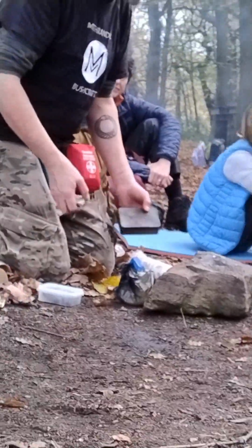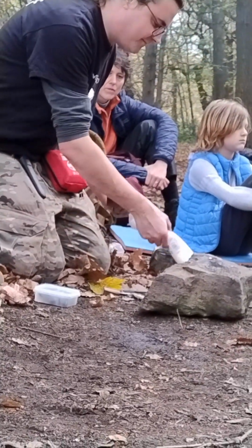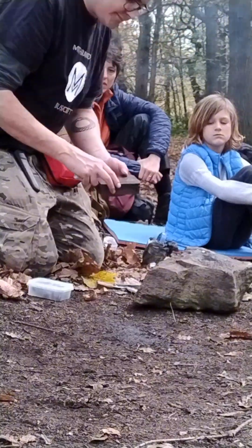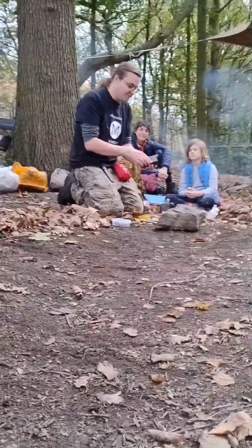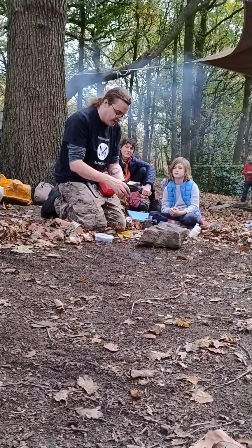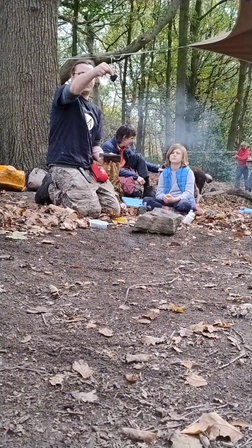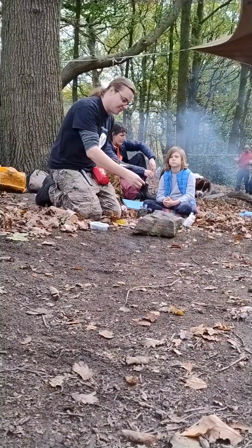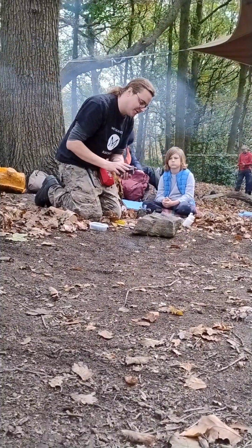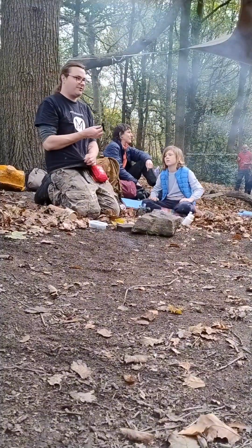So I need something that's going to take a spark a bit easier than our cotton wool. So my tinder box, A, it's what to store all my things in, but B, it has a double purpose. I can use it to make this. This is called charcloth. So it's bits of cotton or linen. It would have been historically linen, fabric, like what you make a t-shirt out of.